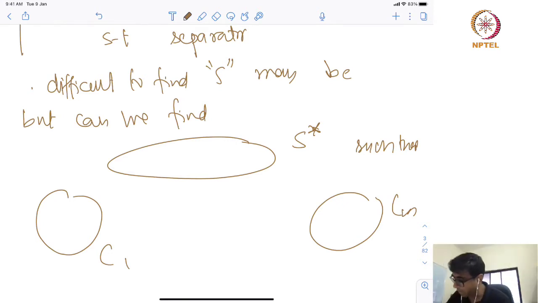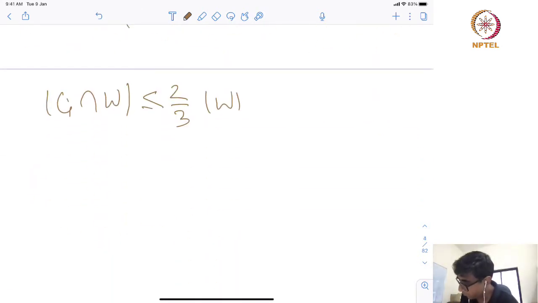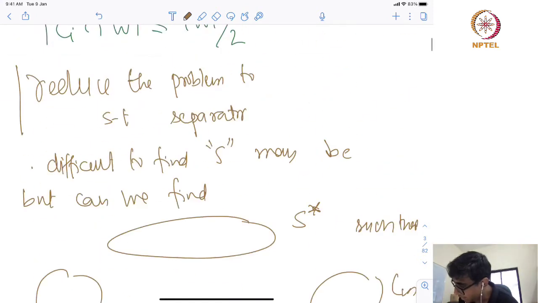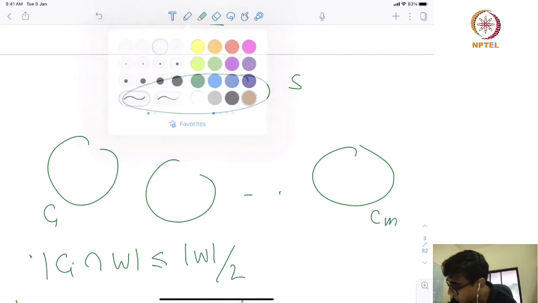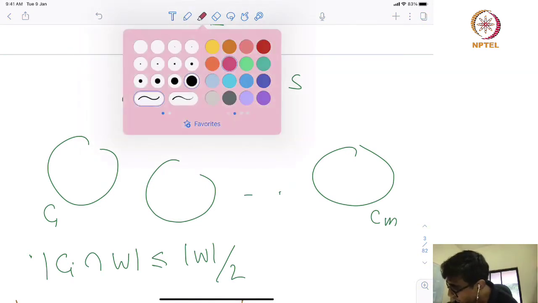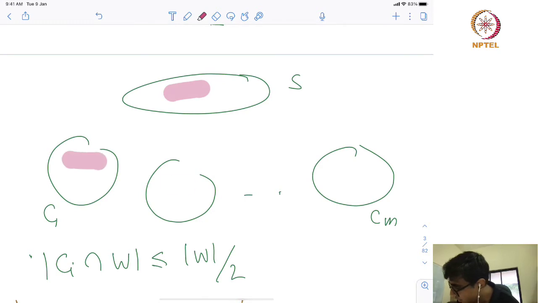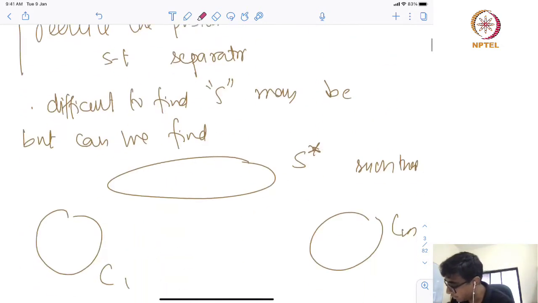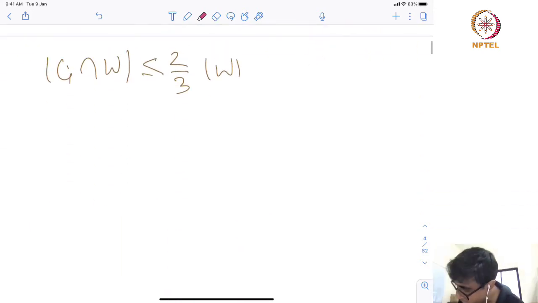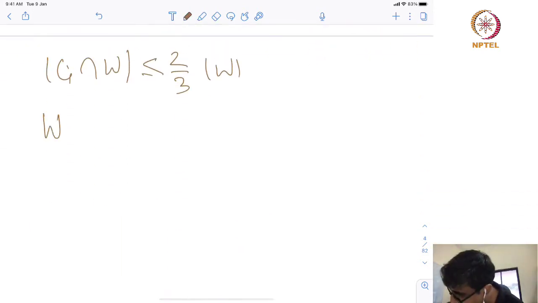So, what we said, okay, fine. So basically the idea is that look, here is your S and here is your... so let us, okay. S here, these are the vertices of W. Now, our idea is that is it possible that look, the W is small. So, we can guess which vertices, okay, right.